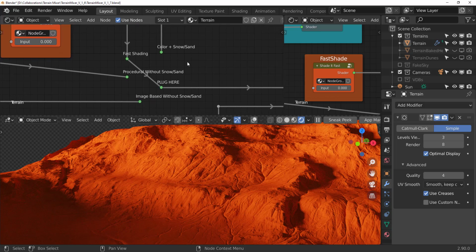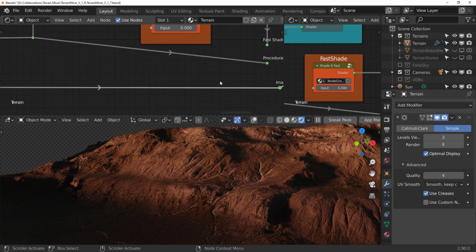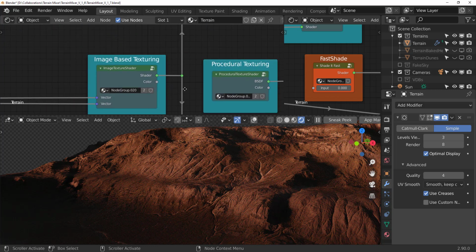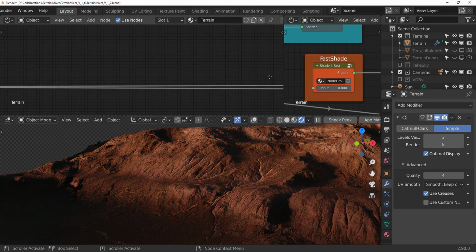And these are essentially the kind of maps that you may want to create. So if you want to create an image-based map without snow and sand, of course you can pick this and connect it right there, and automatically it's going to update right here, and you can see that. And once it does, you can also go in towards the part where you have all of the parameters that are responsible and start tweaking these parameters to suit whatever you want.